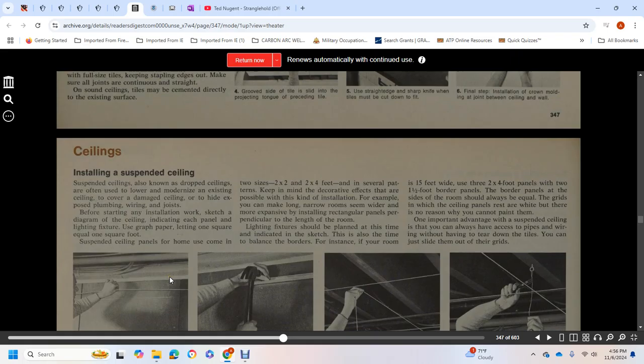Installing suspended ceilings. Suspended ceilings, also known as drop ceilings, are often used to lower existing ceilings, or to cover a damaged ceiling or one with exposed plumbing or wiring joists. Before starting installation work, sketch a diagram of the ceiling indicating each panel and lighting fixture on graph paper, with 1 square foot equal to 1 square foot.